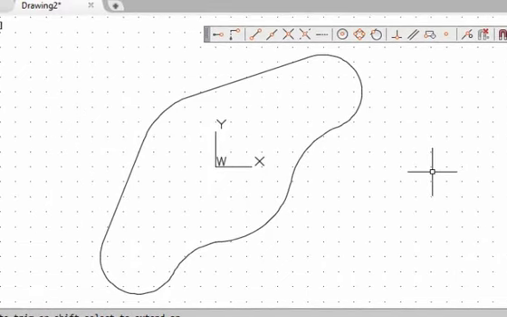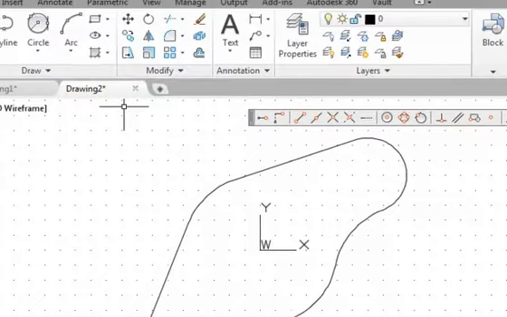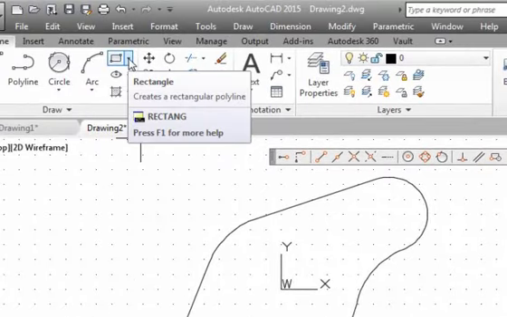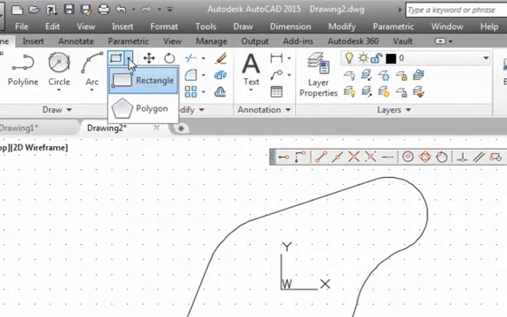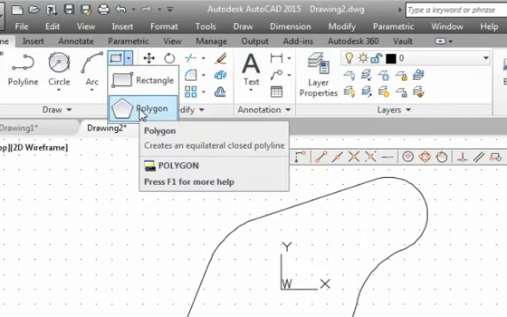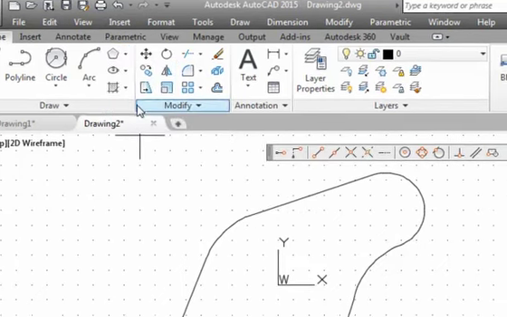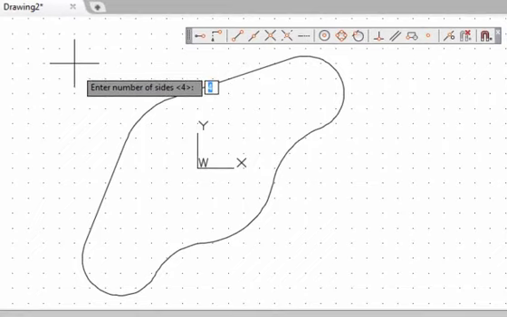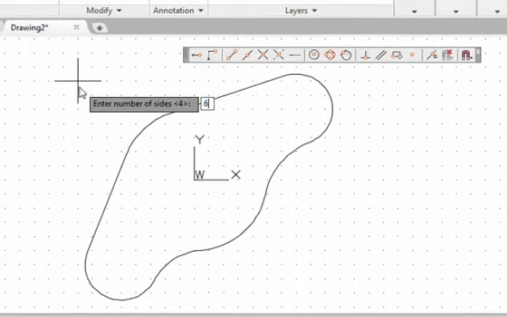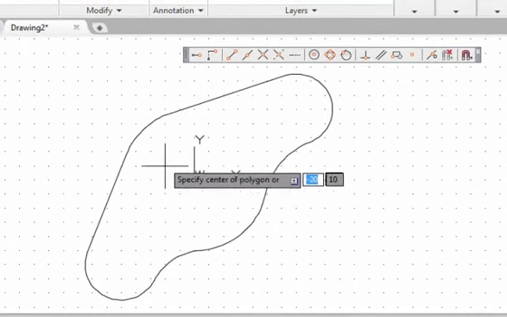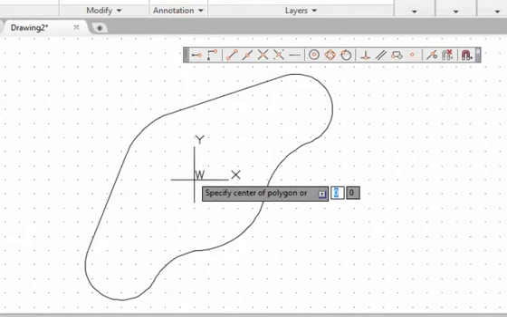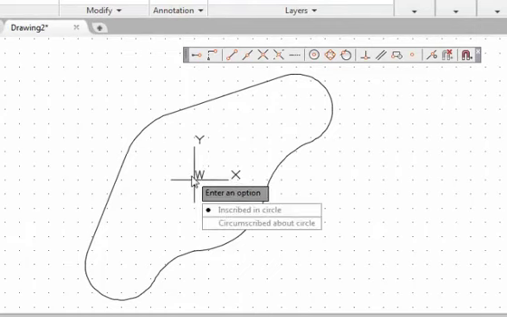For our design, we still need a hexagon at the center, a square on top, and a circle at the bottom. Activate the Polygon command located in the Draw toolbar. It is in the same stack as the Rectangle command. With the Polygon command, AutoCAD first asks us to identify the number of sides. Enter 6 for a 6-sided shape. Move the cursor to align to the origin. Click once with the left mouse button to select.